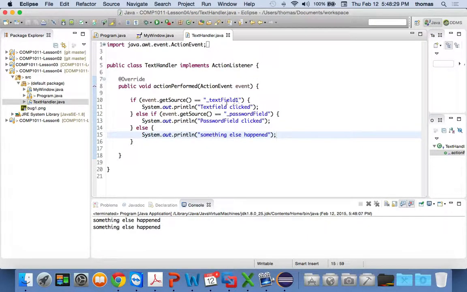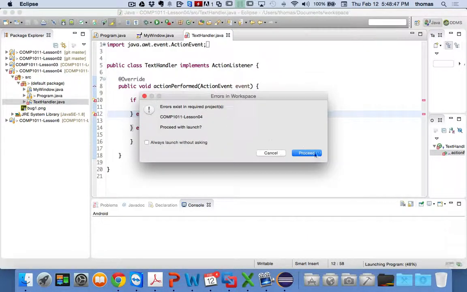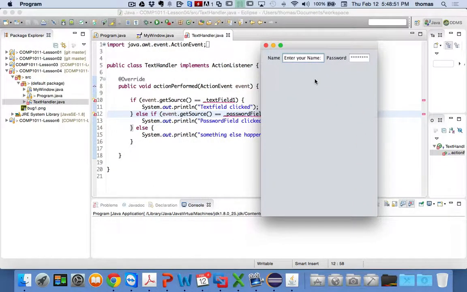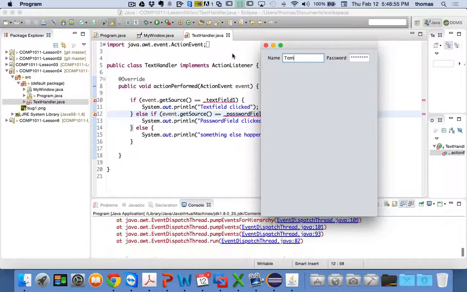It didn't detect those two things. And if I do one thing like this, it errors out because it doesn't know what I'm talking about, right? I'll show you again. Look. It doesn't get what this is because my getSource doesn't work this way. If I save and run, it's going to say, hey, proceed anyway. And then somehow, when it runs anyway, take a look. If I go Tom, it gives me my error.